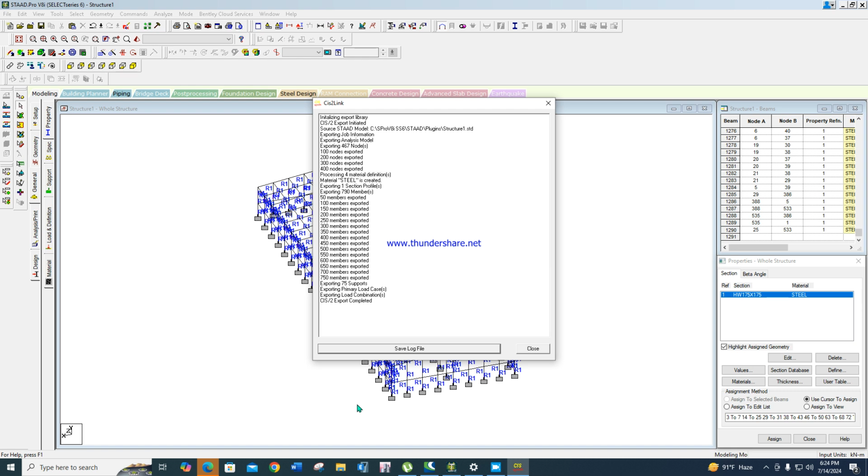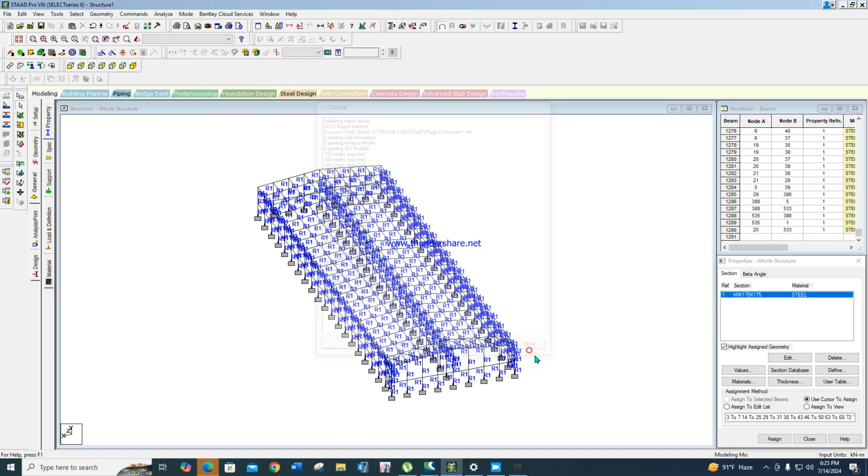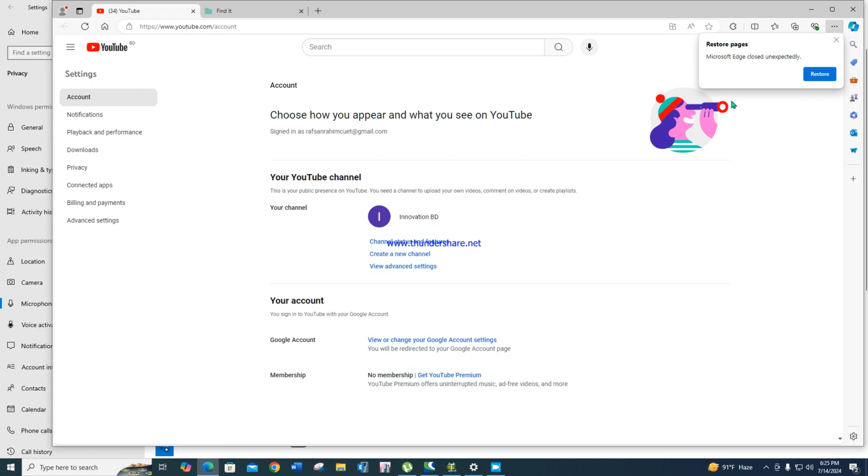Robot Structural Analysis also has another advantage: we can use wind simulation easily, and it will reduce our time and effort. Now export is complete. It is also helpful for irregular structure wind simulation. For an irregular structure, simulation will give you a better result than manual wind load calculation.